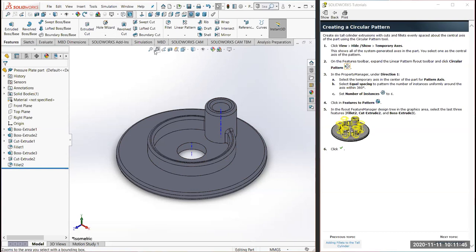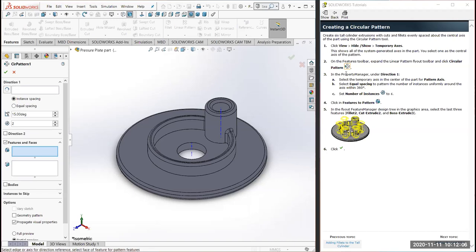Good. So now we're going to go to the circular pattern. There's a linear pattern, and if yours doesn't show a circular pattern, you have to click on the pull down menu for the linear pattern and go to circular pattern. And by the way, it's in the features toolbar, circular pattern. Under direction one, we're going to use this temporary center line there.